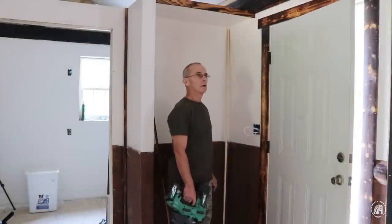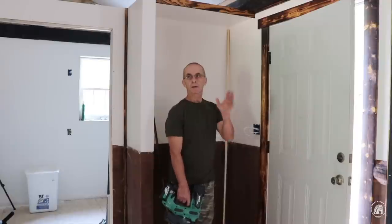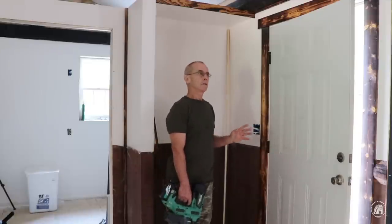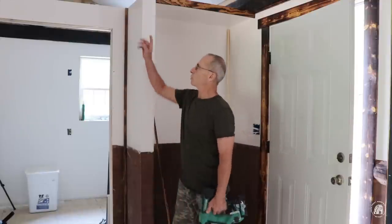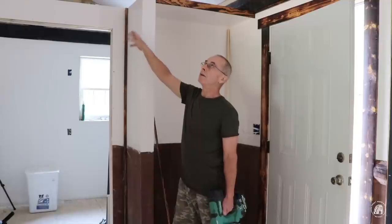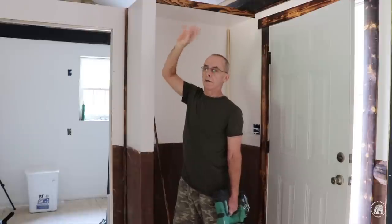I decided I'm going to try to get this half of the cabin done so that I can move everything that's on the front half onto this side. So once I get all this trim up, the only thing that I will lack is putting this ceiling up over the bathroom area right here, and then of course putting the slab wood on the ceiling up top. But I'm not really worried about that right now.